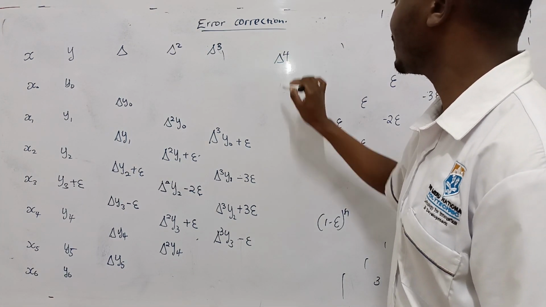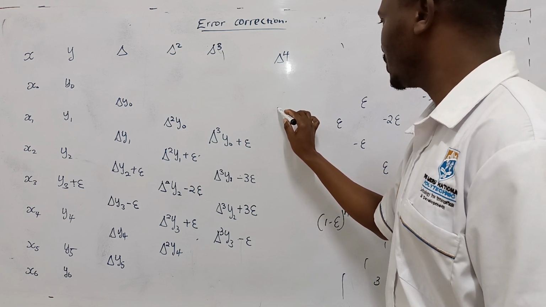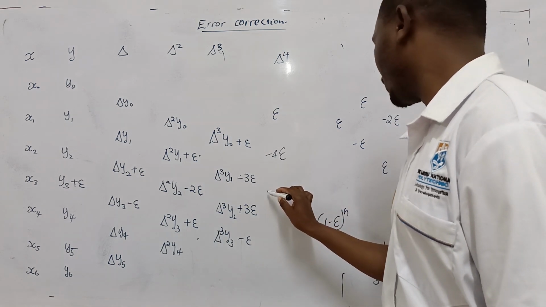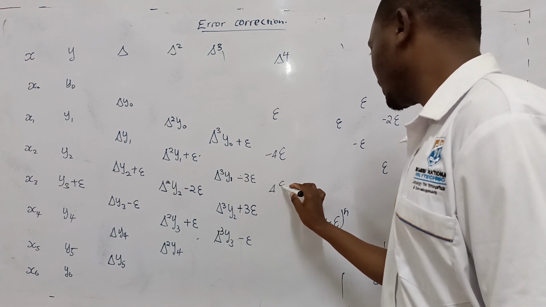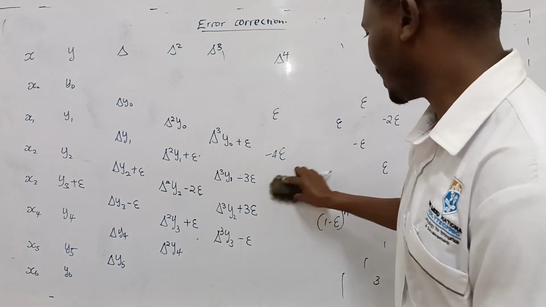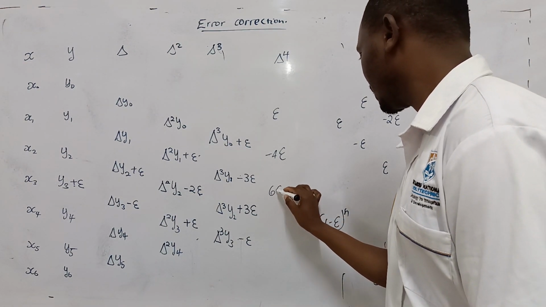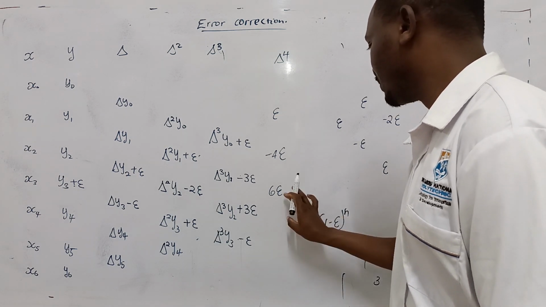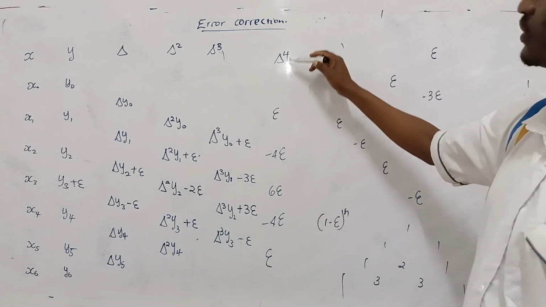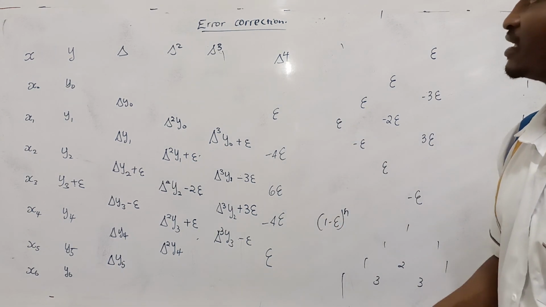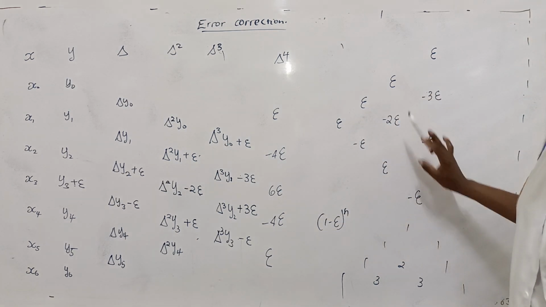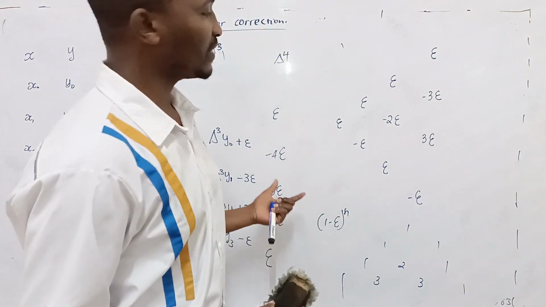Now if we went as far as the fourth difference, how would the error propagate? It would be positive, negative. These are the coefficients of the Pascal triangle. Positive. Is it so? Because there is a 6 somewhere. Yeah, there will be a positive 6. Positive, negative, positive, negative, negative 4, and then like that, if you are to go as far as the fourth difference. So basically, that's how the error propagates, and you are going to use this knowledge for correction of errors in a finite difference table. That is it. That's how far we go as far as this is concerned.